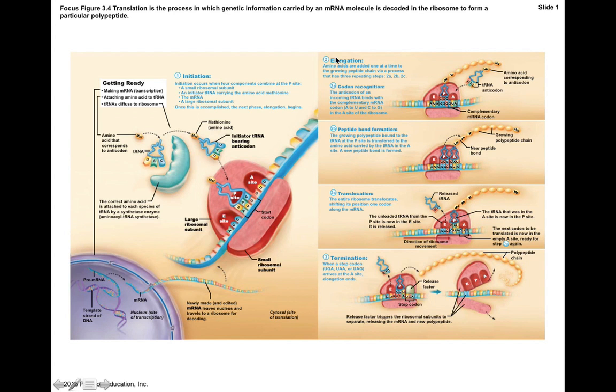Now, the next step here is called elongation, where amino acids are added one at a time by other tRNA molecules. So other transfer RNAs come in, they bind to the A site, and a new amino acid is added to the growing polypeptide chain. And this will continue until we end up having the termination step, where we have a stop codon, this UGA, UAA, or UAG. All of these are stop codons, which is basically a stop signal.